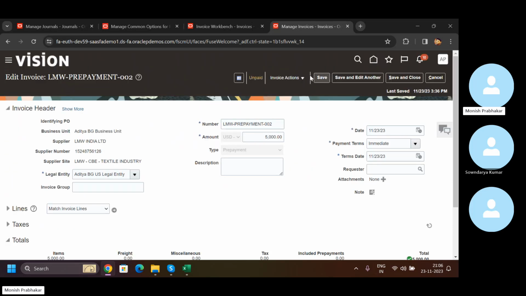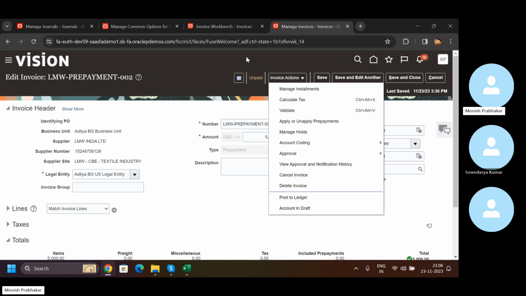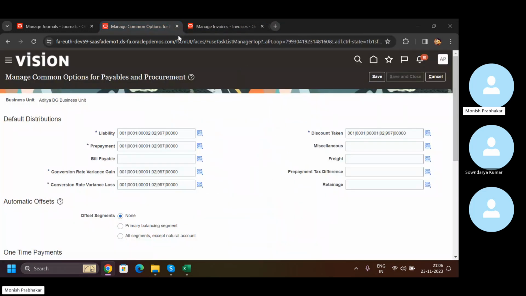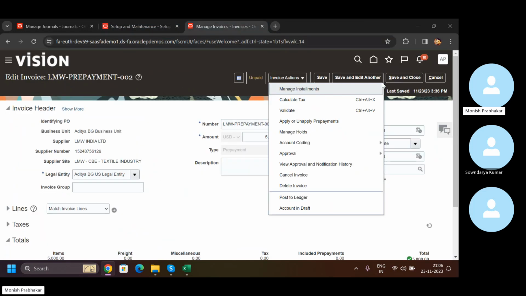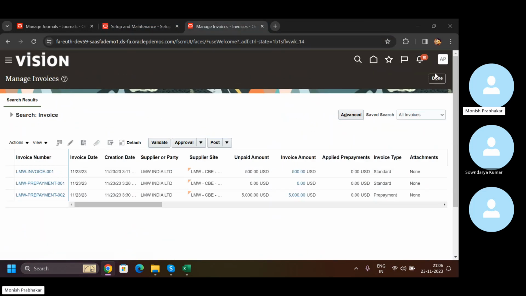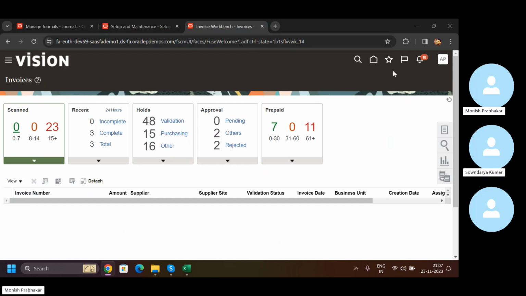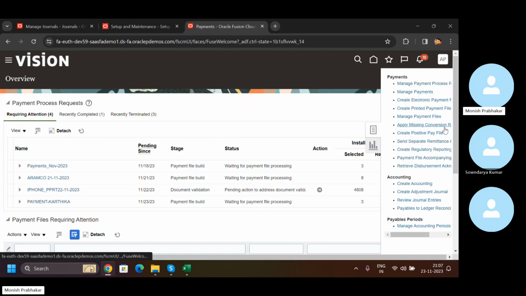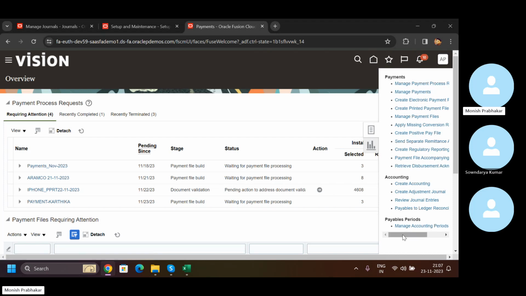I'll click on edit. Save and close. Click on done. Payments. We don't see the create payments.